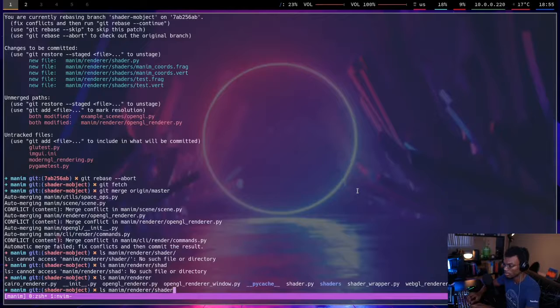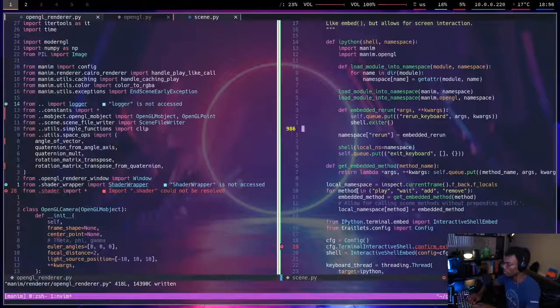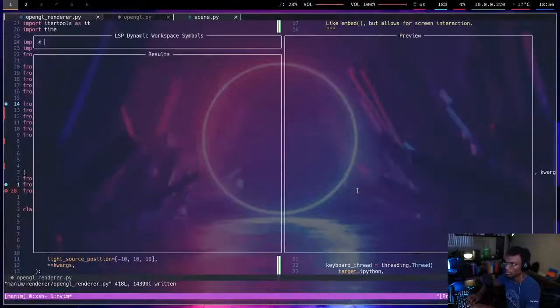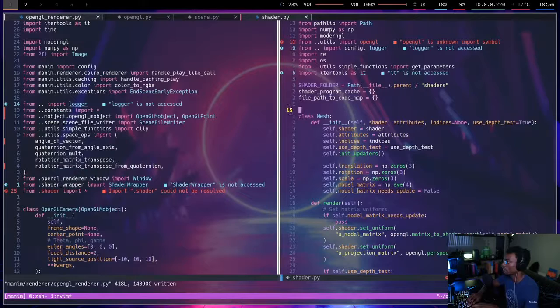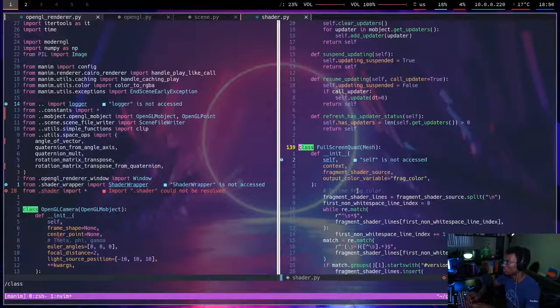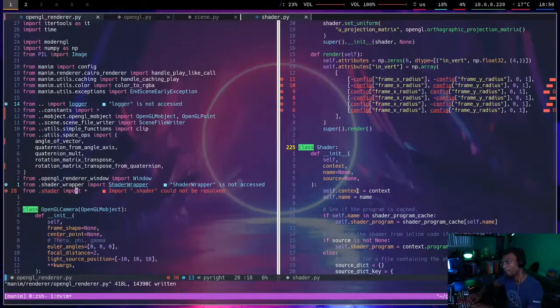Shader. Shader.py. Let's see. Uh-oh. So there's mesh. Full screen quad shader. These are in here. I guess it just can't find it. Manim render, OpenGL render, and this is Manim render shader. Why would it not be able to?